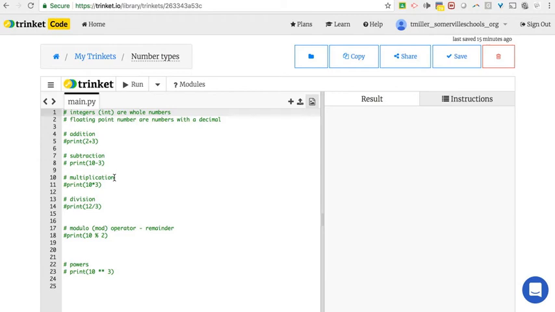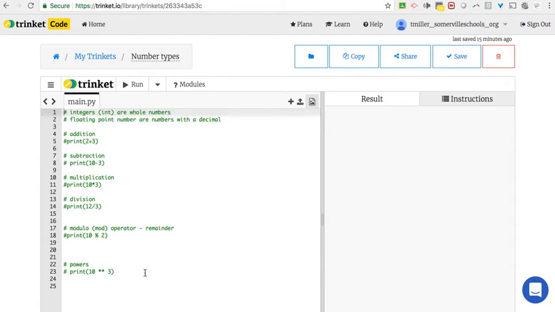This is on numbers. So the two different types of numbers are whole numbers and floating point numbers, or floats. Whole numbers obviously are numbers that don't have a decimal point, and floats are ones that do have a decimal point. Those are two different types of numbers in all different kinds of coding. In different types of languages, numbers might even be more specific, but you'll find as we move on here, Python is by far the easiest and most friendly. It doesn't have as much specificity as other languages, so this is a great one to learn with.